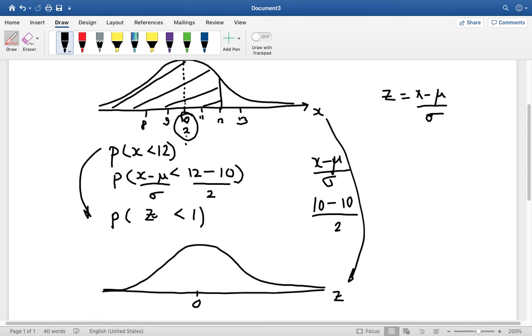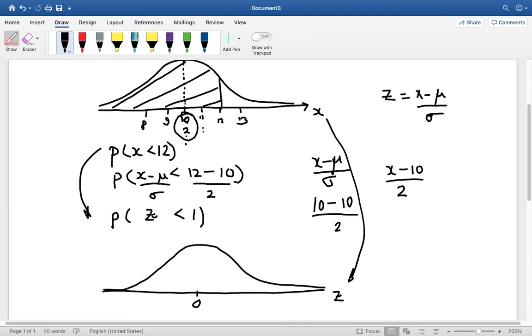More generally, the transformation process, you take any x value, this one in here, in this case it was 10, you subtract the mean, well, we know the mean is 10, and you divide by the standard deviation. We know the standard deviation is 2. So in the first case, I put 10 into here. 10 minus 10 is 0. And so that became 0.